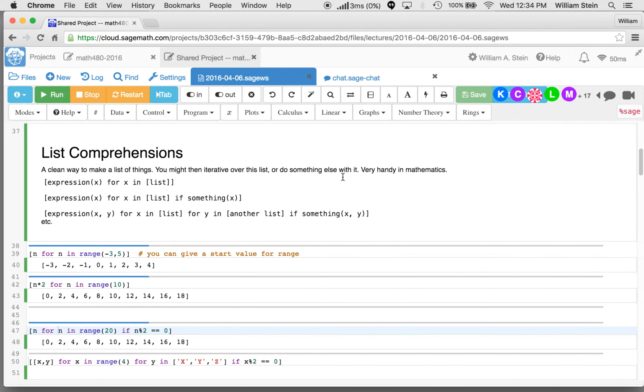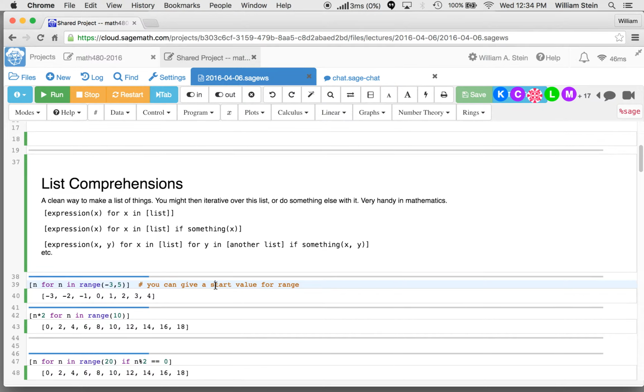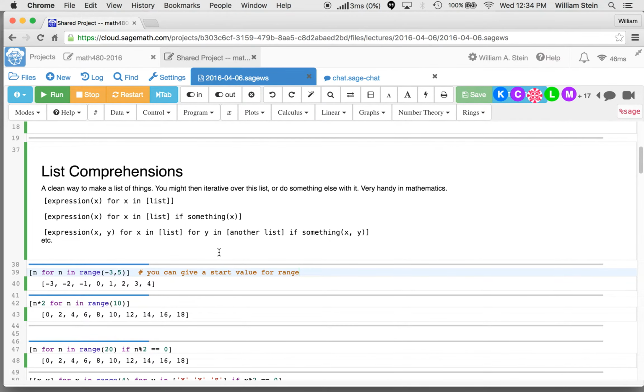Okay, so first I'll tell you about list comprehensions, which are a very clean, nice way of making lists in Python, much better than using, say, a bunch of for loops and appending to a list. And then I'll talk more about a whole bunch of really weird subtleties, which aren't weird at all once you understand what's going on, with how lists work in Python, and how they're in fact completely different than how they work in MATLAB and in R. So it's really important to pay attention to what I'll talk about next after showing you list comprehensions. Otherwise, you might just hate Python and not get it at all.